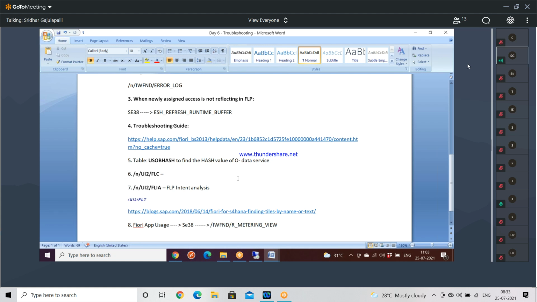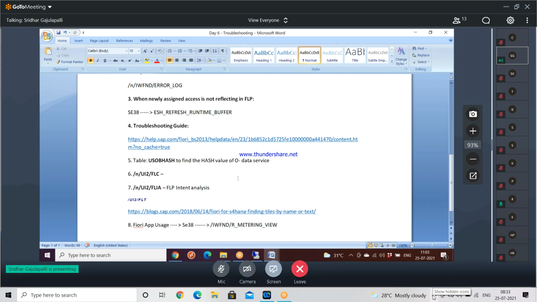Generally, people compare access. Then we have to clearly explain to them that based on your roles and responsibilities, you are not eligible to have this tile, or you get approvals from your people. Follow the approval process, get the approvals, and we will assign this access to you. That is the only case we get.